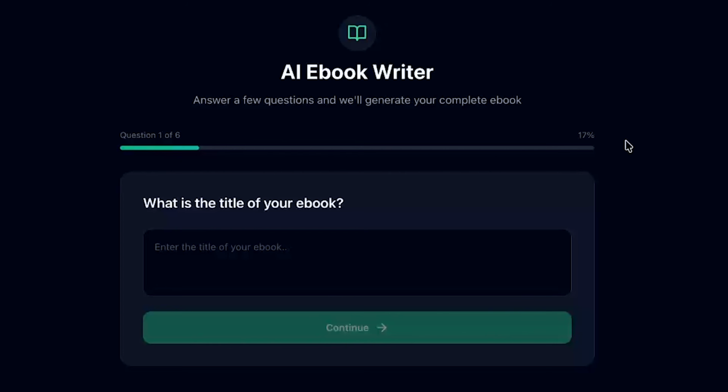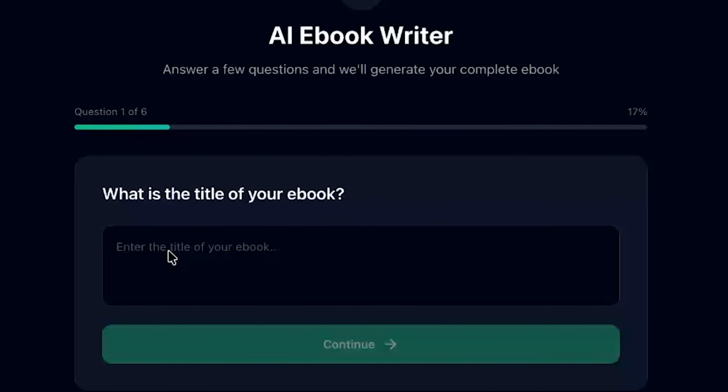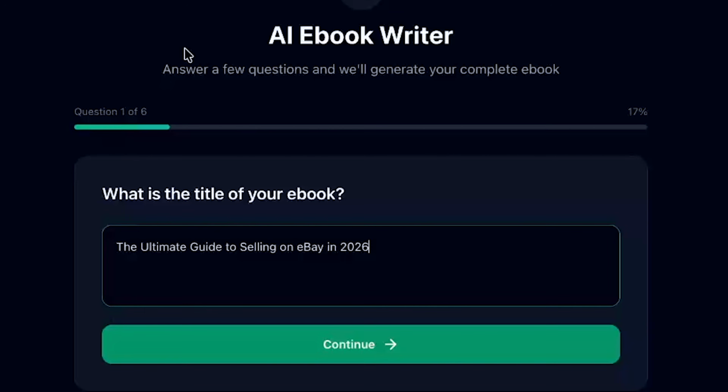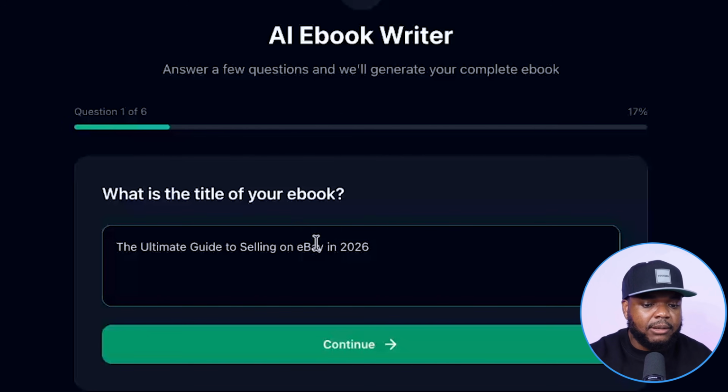Let's say hypothetically I wanted to build a Shopify store selling digital products when it comes to helping eBay sellers. Of course, I'll need to do the research to make sure that this is something that could be fruitful, but if we just use it as an example, I'm going to be able to build spreadsheets, templates, ebooks, and various different educational resources. So for now, what I'm going to do is quickly build an ebook.